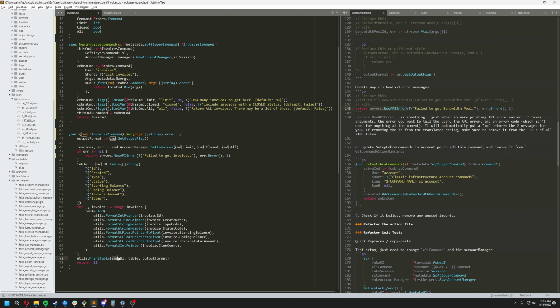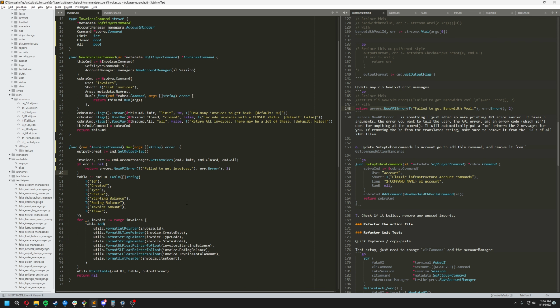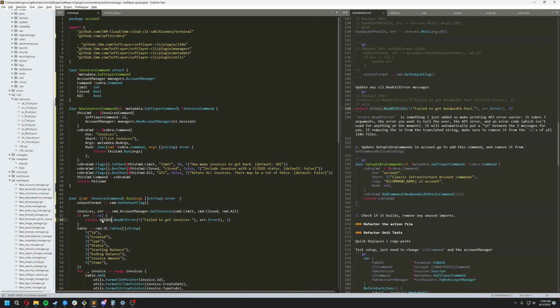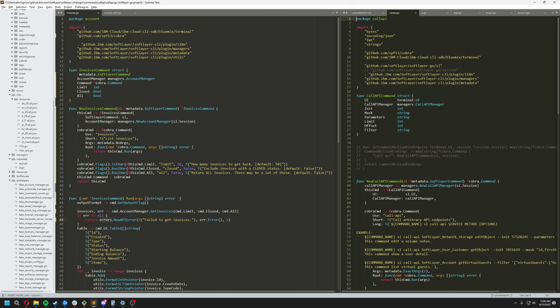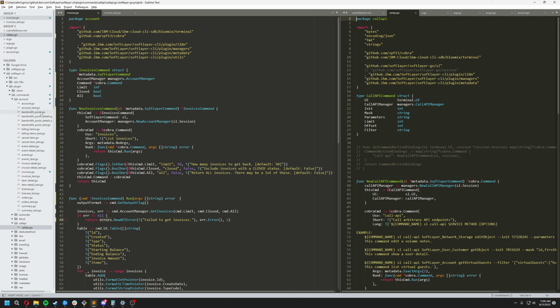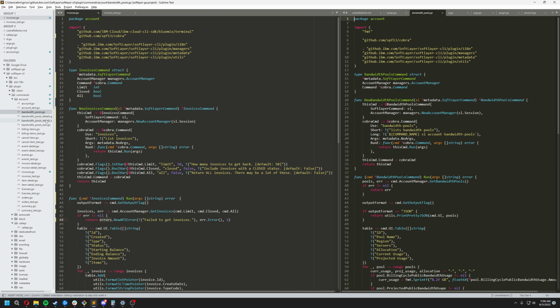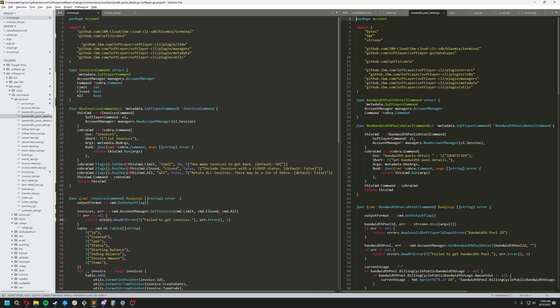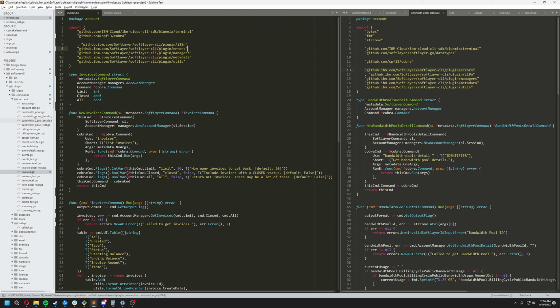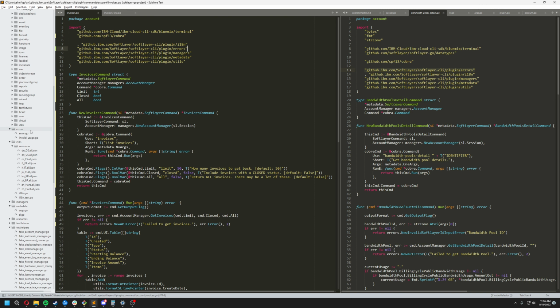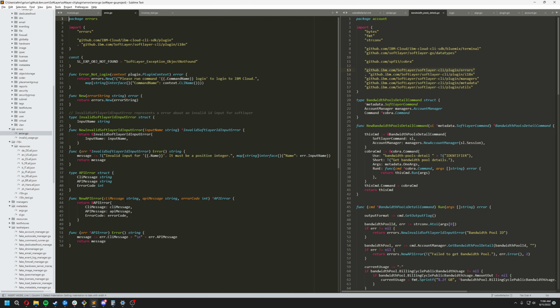Anything that calls cmd.ui is great. Like the table stuff, we don't need to change any of that. It should still work. Okay, I do need to import the errors package though. That's one thing I have not done. Let's see, where's a good example that's got it? Okay, so this is the package we need to pull in. So plugin errors. Right, so here's all the new API error I've put in right here. And that's it.